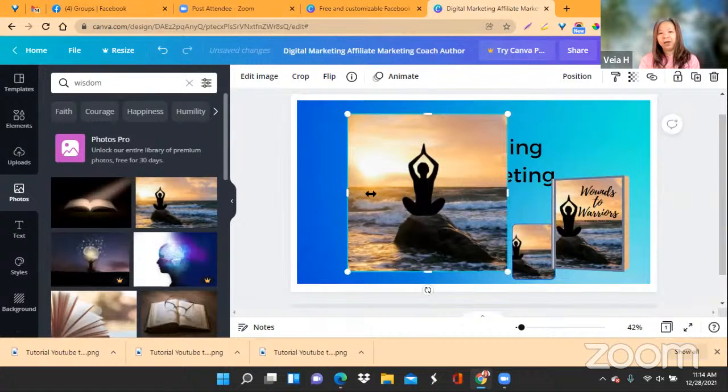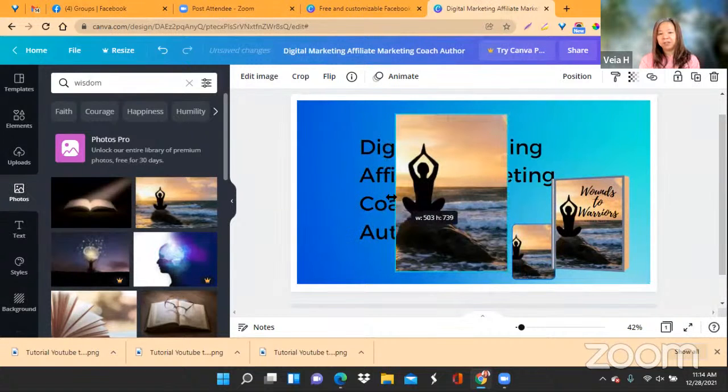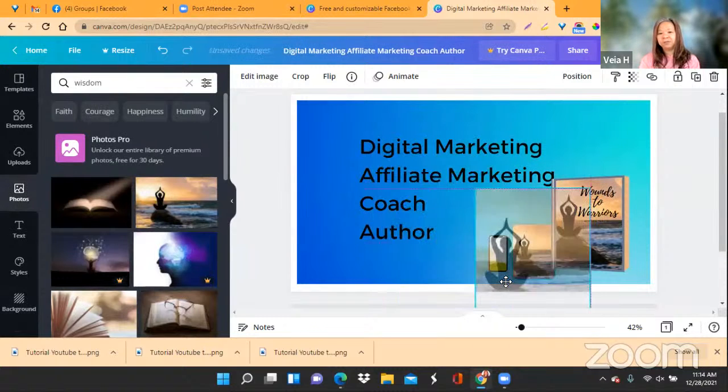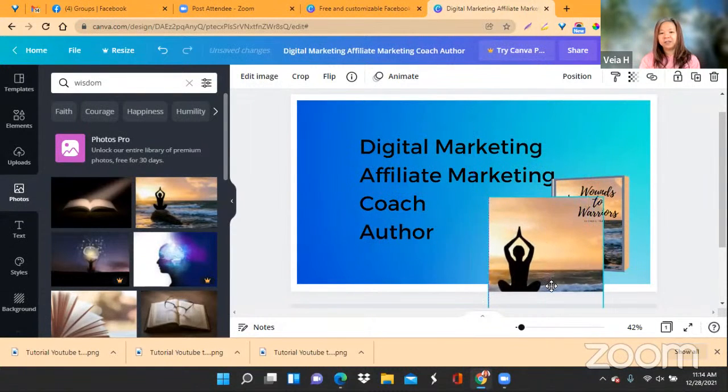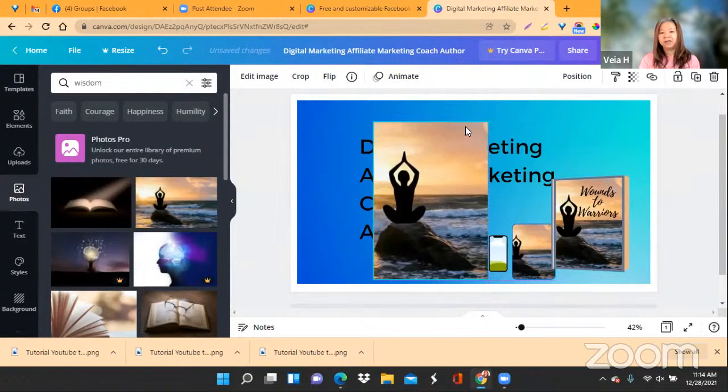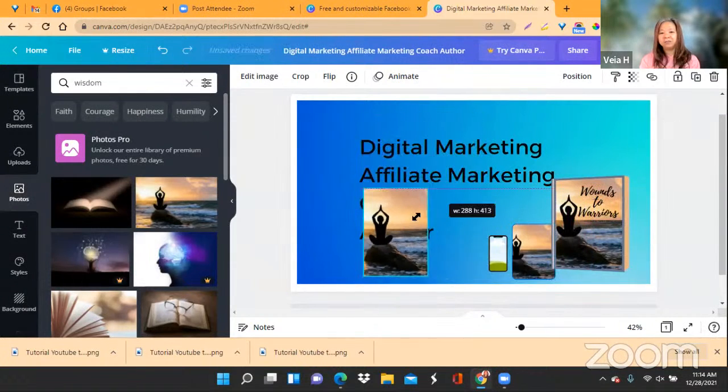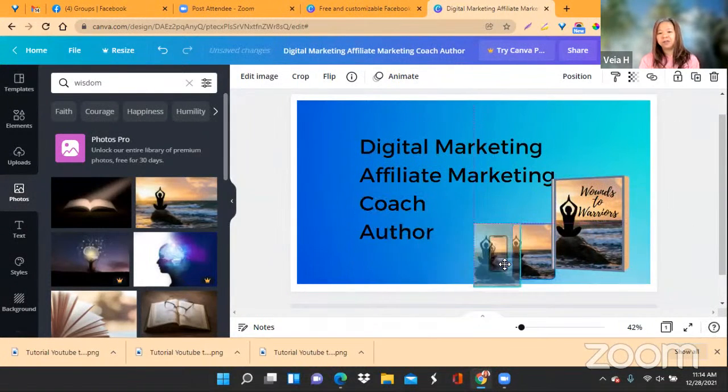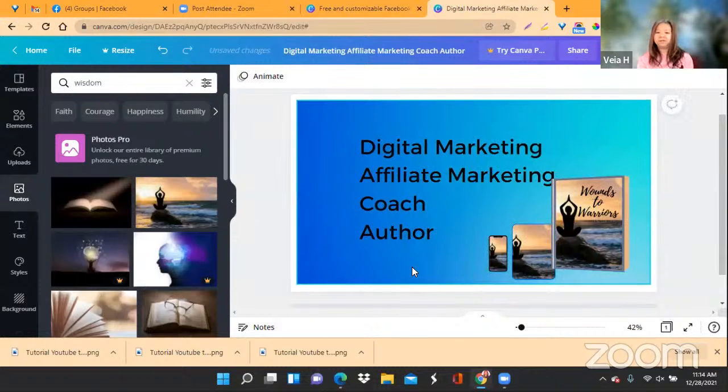This time we have to make a little bit of changes, because the phone is a bit different. Just make it smaller, because it's narrower.